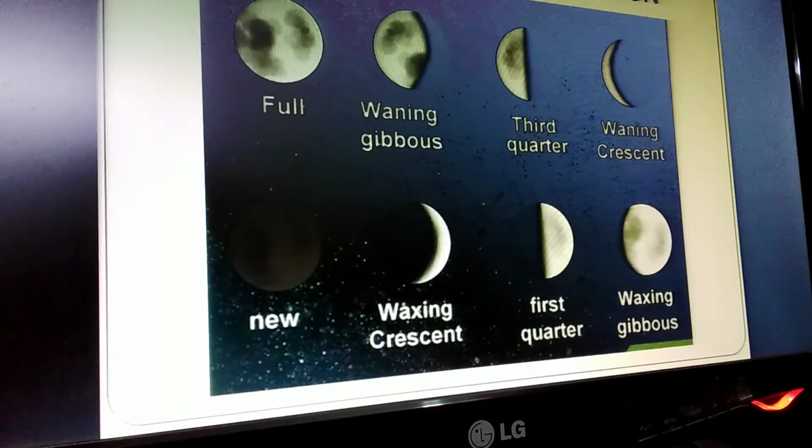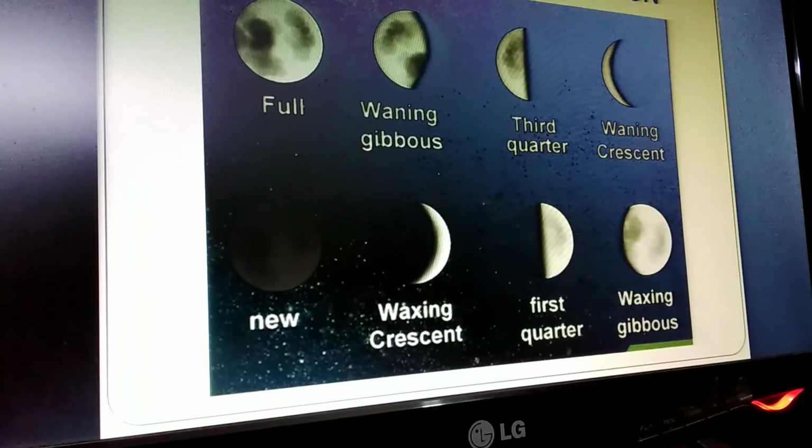Then, from there, the total moon is not receiving sunlight. That is called new moon. From the new moon, the waxing moon. That means slowly again the sun rays will be falling on the moon.